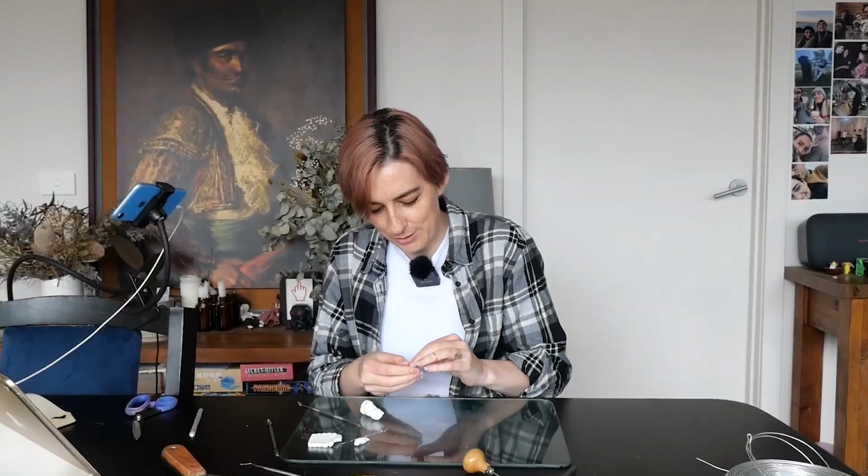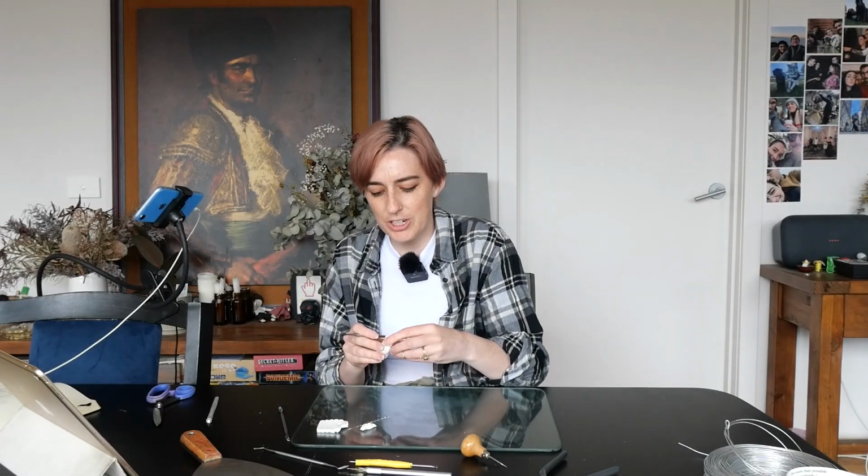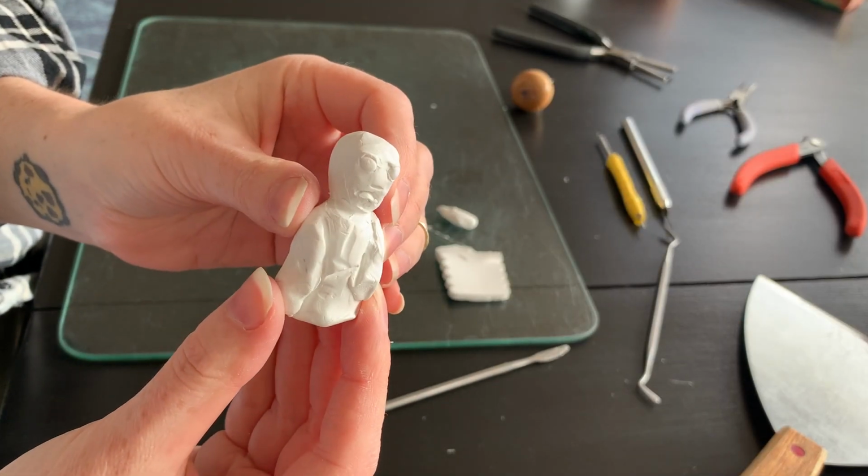Maybe there's a reason I haven't seen anyone else do this. Maybe this is a really dumb idea. Oh, I hate it. Oh, he's so ugly. His head's just the wrong shape. It should be rounder. Okay, I'm pulling it off. Oh my God, it won't pull off. Oh, now it's long and more upsetting.